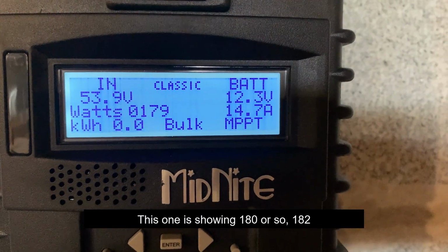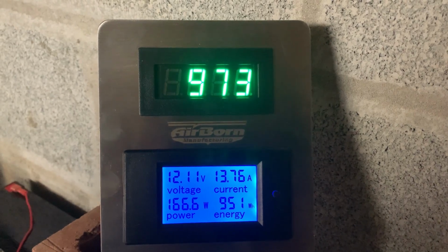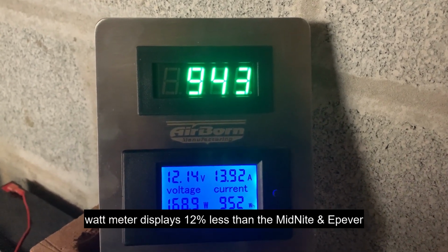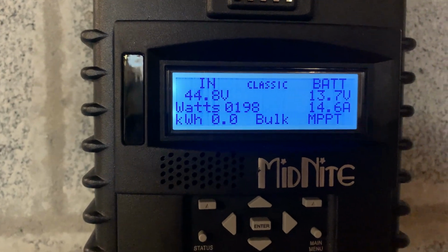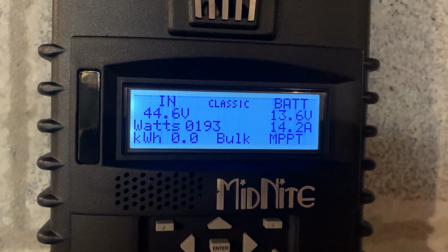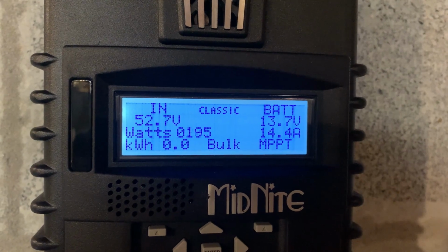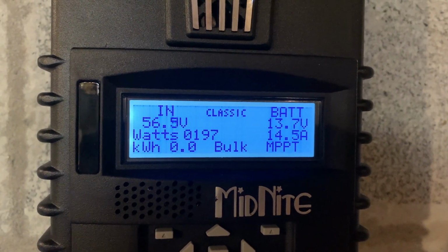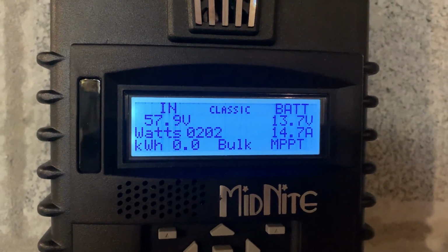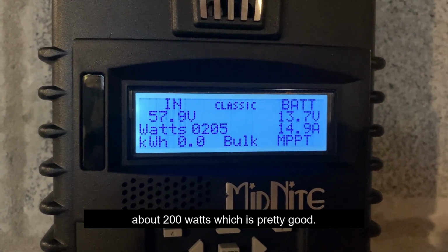This one's showing 180 or so, 182. And this one, same as with the EP-Ever, is showing less. Yeah, it's the same like the other one. It's about almost 20 watts off right now. So it's about 14% or 15% off. Again, it's doing a sweep right there. Where it's settling now, which is about 200 watts, which is pretty good.